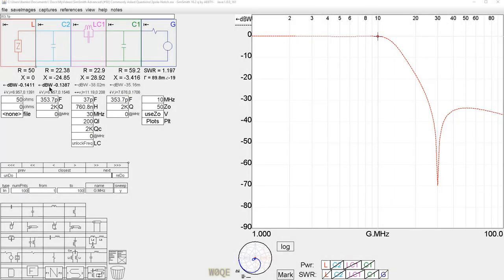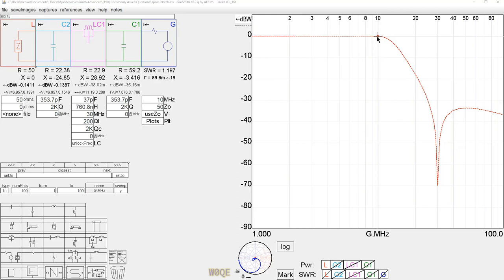Now let's look at a circuit which solves a problem that I've defined. I've got a 10 megahertz signal source here, which has a lot of harmonics in it, and I want to clean it up at the output. 50 ohm input, 50 ohm output, and I built this circuit. It's a pi filter, low pass pi, with the inductor being resonated at the third harmonic.